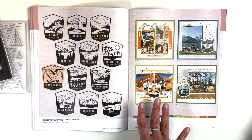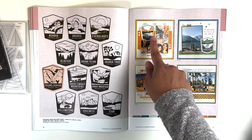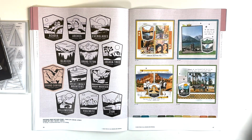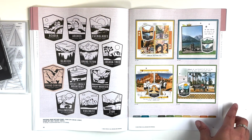I didn't get this because the only one I've been to is the Great Smoky Mountains, but I really do think if you travel and you hit a lot of the national parks, these are a fun way almost to title your layouts. And look at how they colored them in. I think that's really fun. Color them to what, you know, papers you're using.